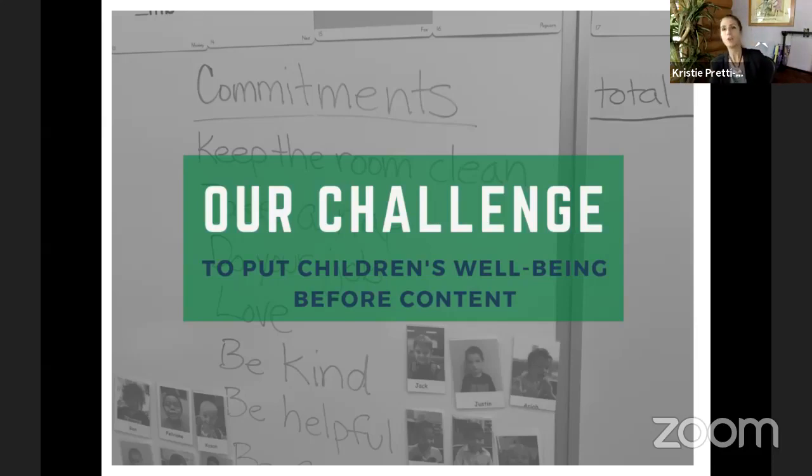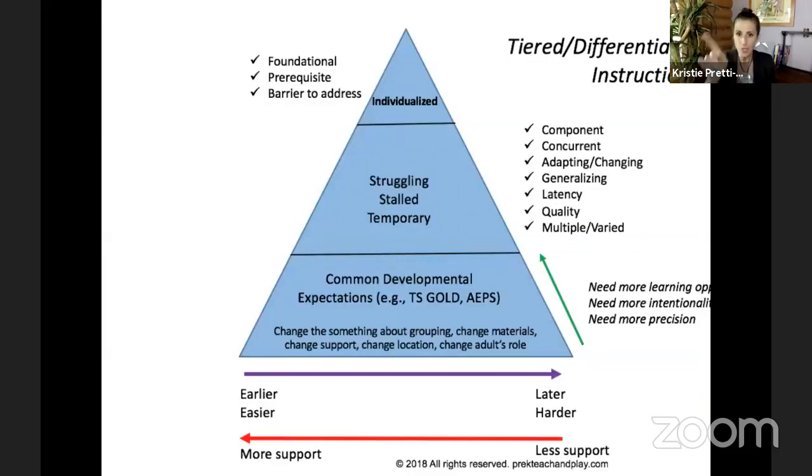For any of you who are itinerant, where you will be doing what we often call pushing in, I'm going to pause for a minute and give you a reframe. We're going to talk about what this looks like, and then I'll pause and reframe what it means to push in. So this is a really complicated visual.